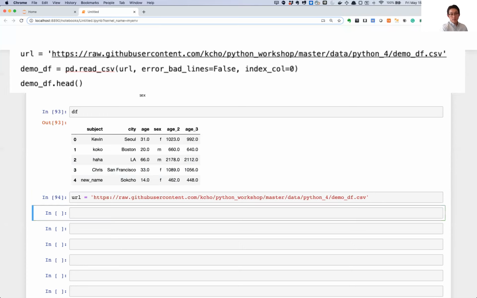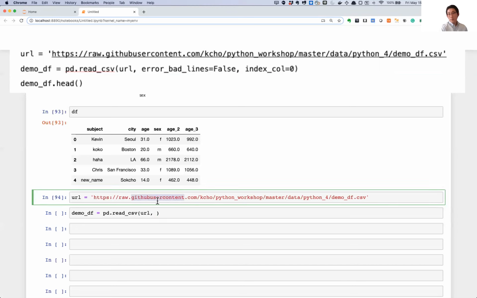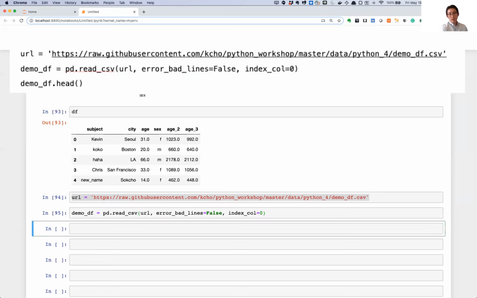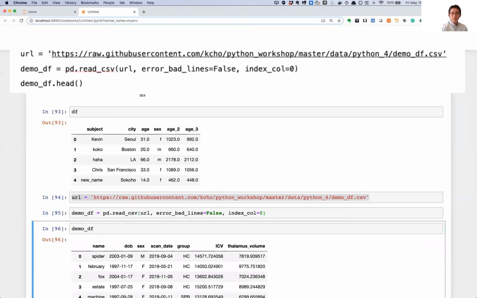Okay, I'll just set the URL and I'm loading the data frame into demo_df and I'm reading it with the CSV file URL. This can actually download the text file saved on the internet by using the same command, right? on_bad_lines false, you don't have to know this. And I want to have my index, which is in the first column. Let's see how it looks. demo_df.